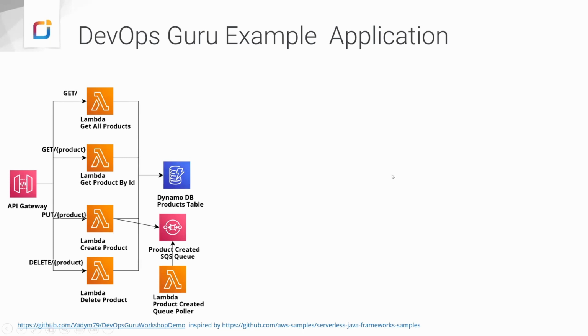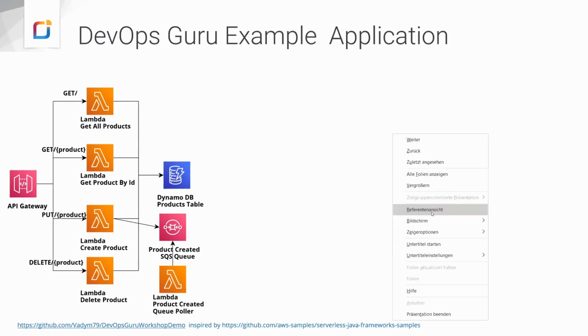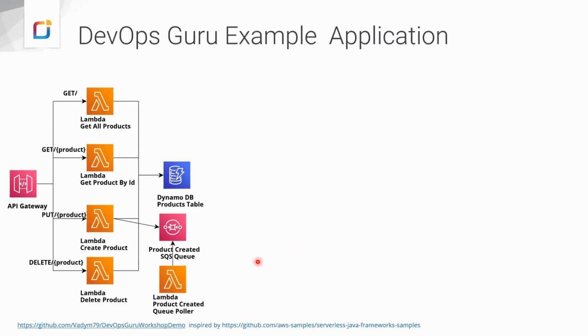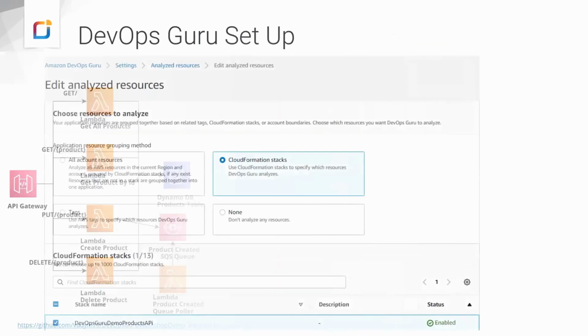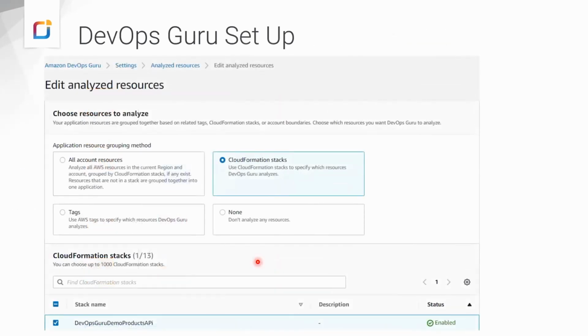Then I additionally send a message into this SQS. The reason for this is that sometimes you need another department, which, in case a product is created, takes care of pricing and contracting, and they need to be notified. The SQS queue is notifying, and then we have another Lambda for the business logic that actively polls this queue, receives the message, and does something with it. So this is a very basic application. Of course, real-world scenarios will probably contain many more Lambda functions and probably also other services. But in order to understand what happens, we will just keep it basic.